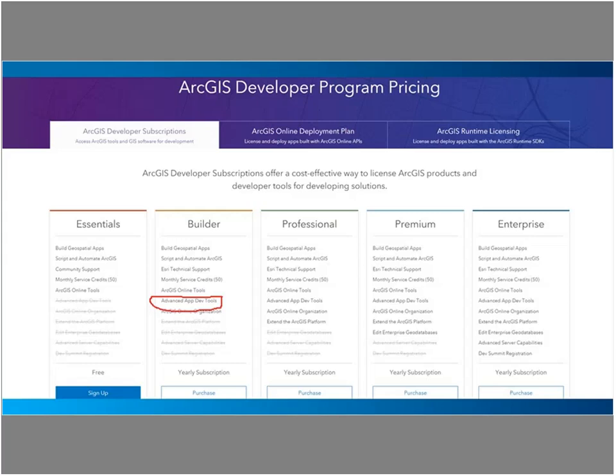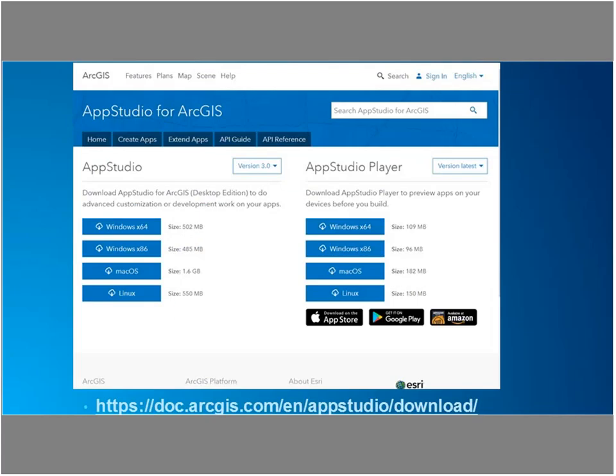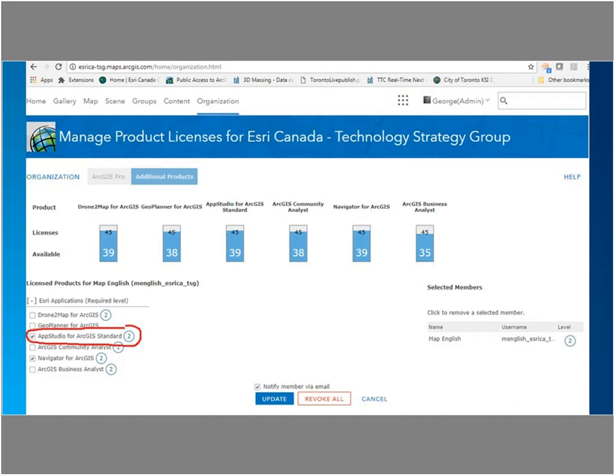So the website, when you go to developers.arcgis.com, under the pricing section, there are 5 different levels to getting a developer subscription. Starting at the builder level is where you get AppStudio Standard, and then of course up through Professional, Premium, and Enterprise. When you sign up for at least the builder level of developer subscription, you're basically going to get a license. And I just skipped over one. And the license looks like this. So when an administrator logs into your ArcGIS Online organization, they'll go to your name, and then they will apply that AppStudio for ArcGIS Standard license to your named user. And again, this is just for you, the human being who's building the apps on behalf of your end users. Your end users don't need to know anything about this, just you for the builder.